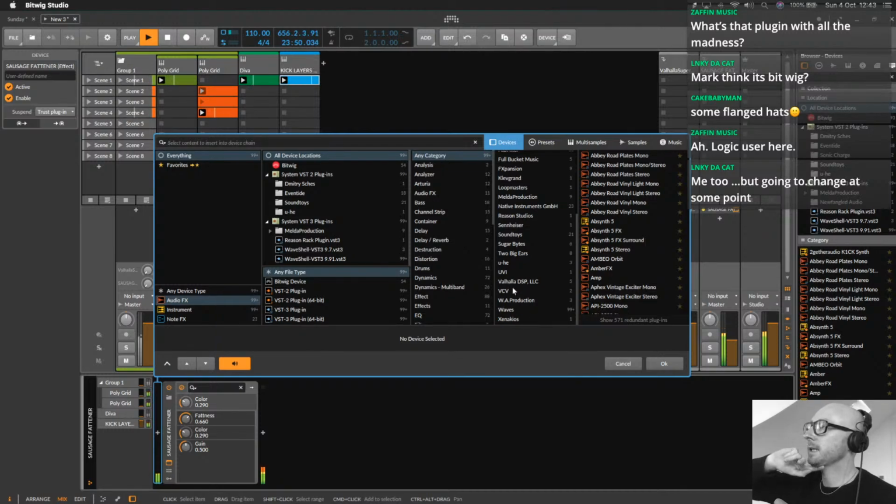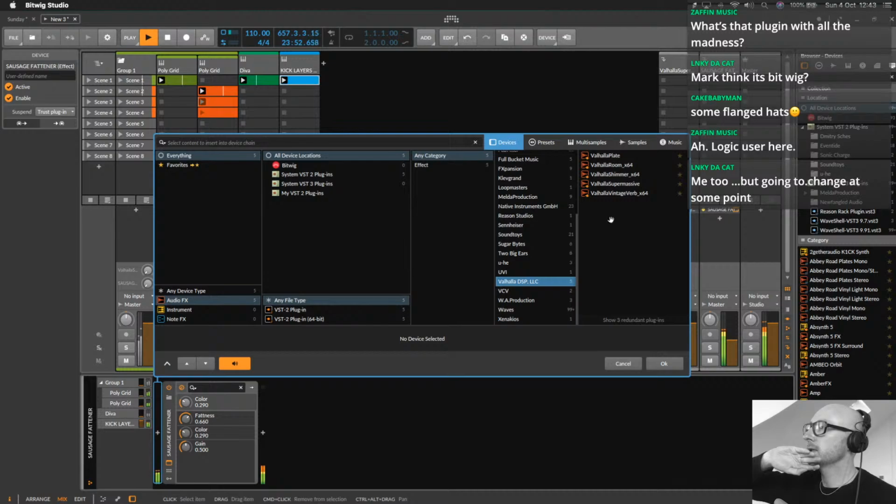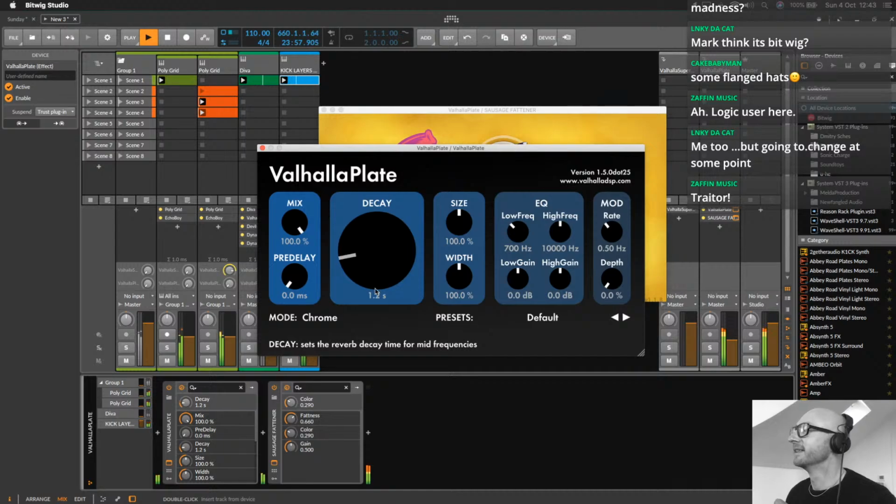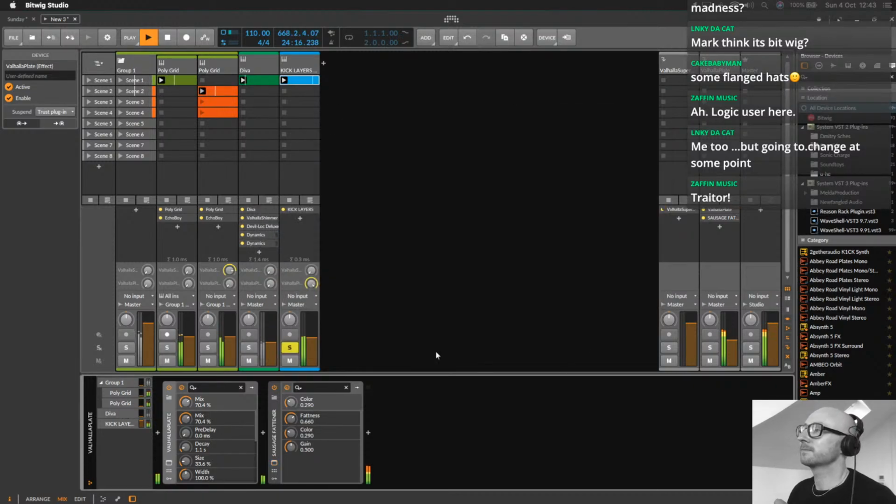So if I add a little bit of cheeky plate reverb, when I say a little bit, something like that. And just merge the two.